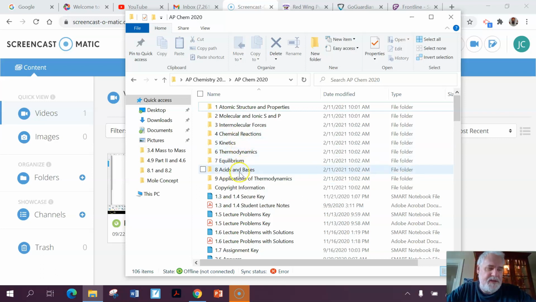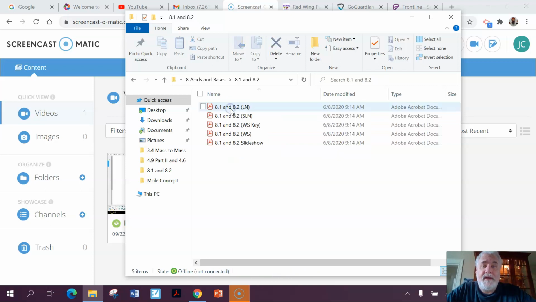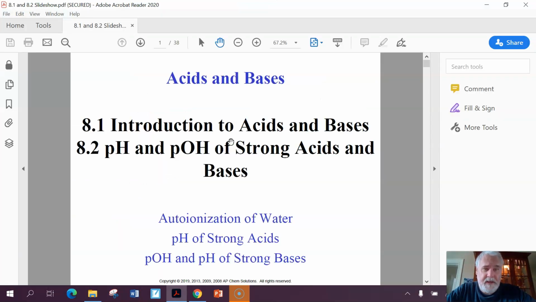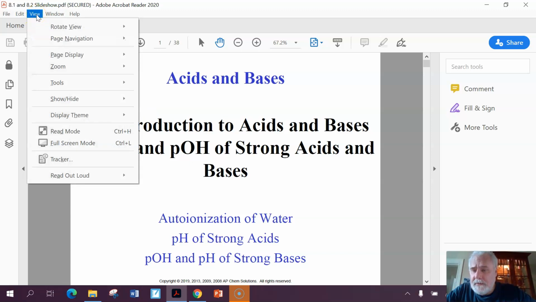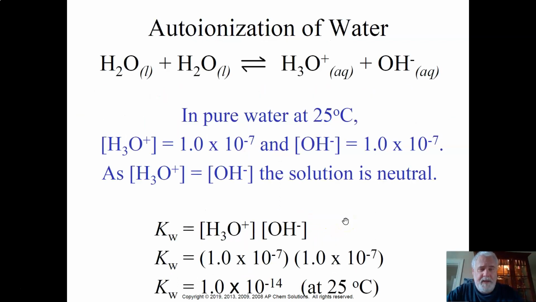So these last 2 units just kind of join everything together, and it's a great review of everything we've done, including the chemical reactions. And so let's jump into acids and bases, and we're going to start off with 8.1 and 8.2. So let's go ahead and see what new stuff we got here and take good notes in those packets again. A lot of the introduction will be some review, so just keep that in mind as we move forward here. Here's what we got. The first thing is the auto-ionization of water. Is what we're going to be starting with.